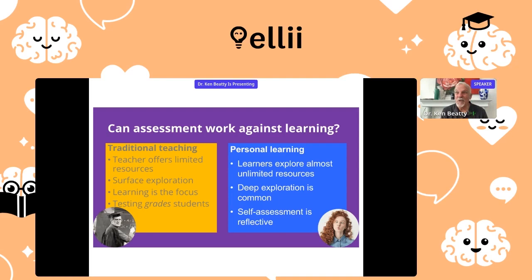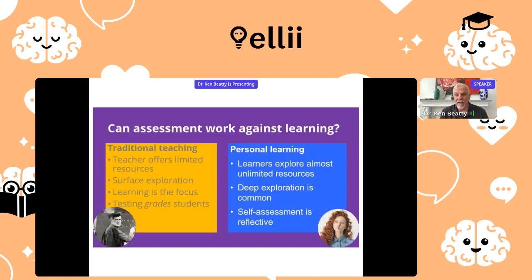So it's almost unlimited, the resources that I have for learning how to cook. What about English? I could do the same thing. Deep exploration is common. You go deeper and deeper and deeper. Why? Because you have unlimited time. You're not saying, oh, this week, next week, and 3 weeks, and then I'll be finished the semester soon, right? It's a lifetime thing. For me, learning to cook has been throughout my whole life.